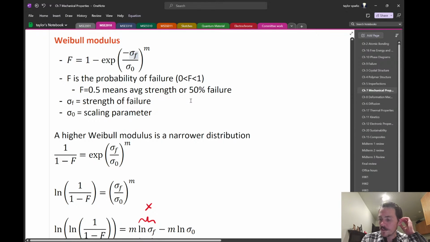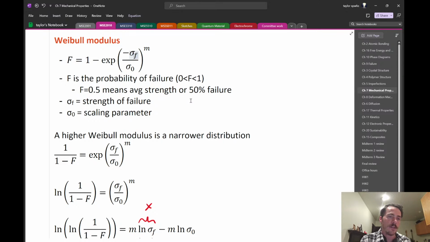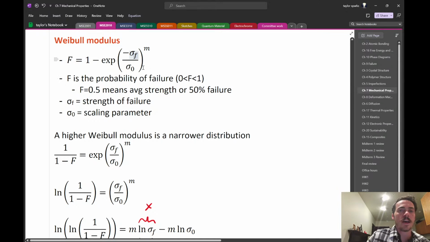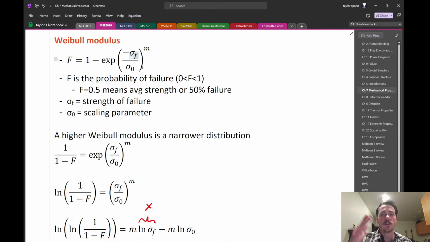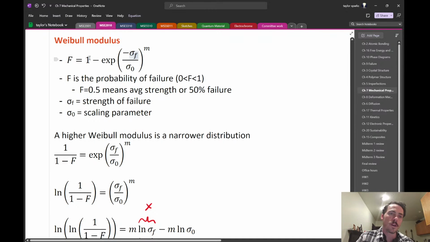So for example, if you tested 20 samples and you tested them as a function of stress, then you're going to record the stress at which each one of those failed. So sigma f is your tunable parameter that tells me if I load my stress up to something like 300 MPa, then the according value of my failure probability can be calculated once I know the value of sigma naught and m.